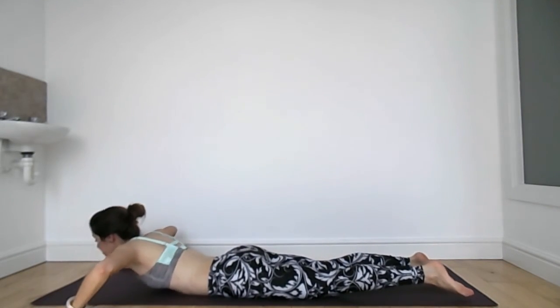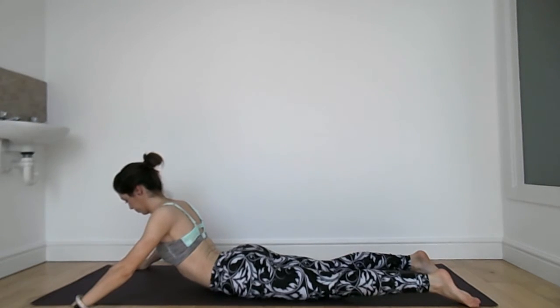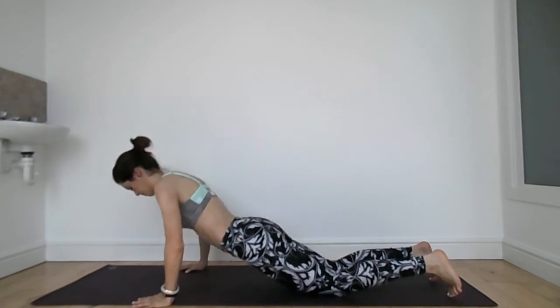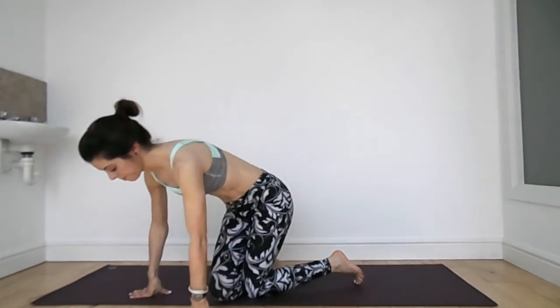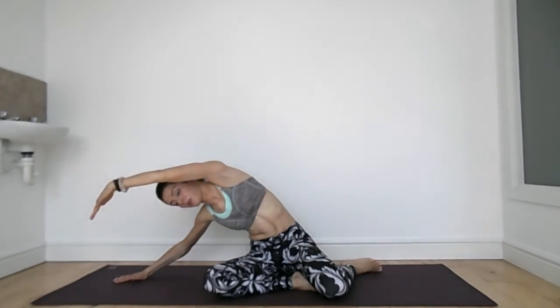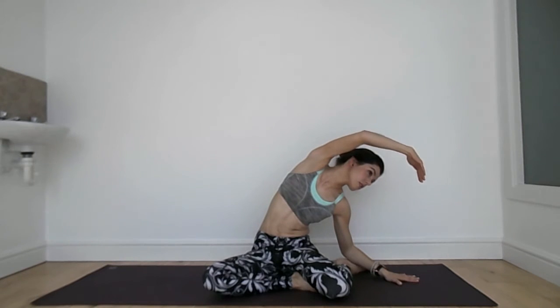Let's come round and take another Cobra Stretch, ensuring no pinching in the lower back here. Have a nice exhale and just relax. Bring yourself all the way up here now, and we're just going to sit facing the front with your feet offset for a Mermaid Stretch. Float this arm overhead as far as comfortable, and then we'll do the same to the opposite side.